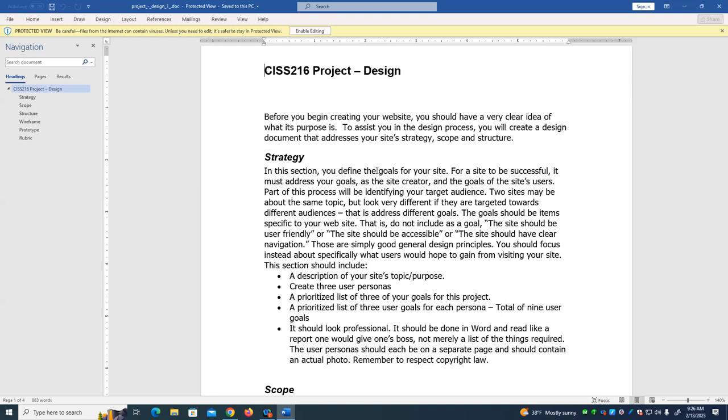All those different groups of users can have slightly different goals. So we're not going to just try to identify one group of goals. We're going to identify three groups of users, and each of those groups of users has their own goals. So you might develop one persona to be for the family looking to celebrate a birthday. Those people might be interested in the prices, right? They might be interested in if reservations are taken because they have a large party coming in. They don't want to sit there waiting for a long time. Might see what kind of desserts they have. Do they offer birthday cakes? And so on.